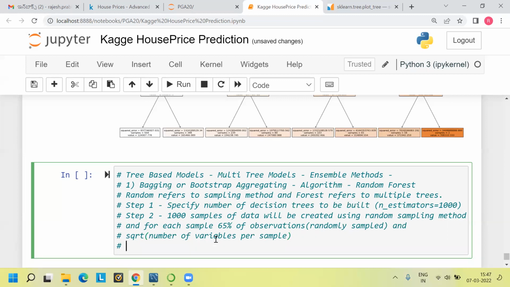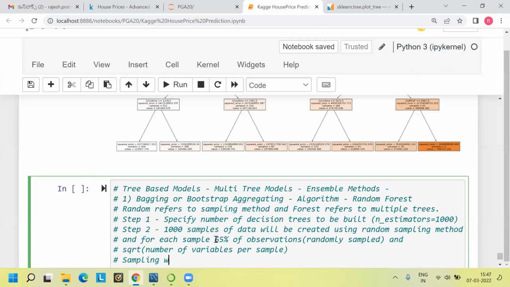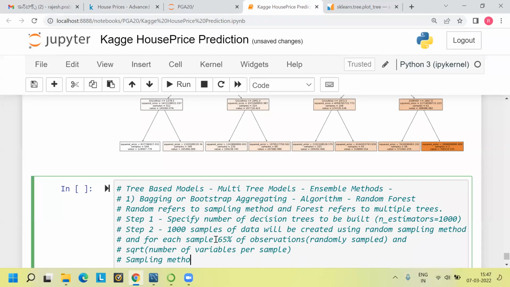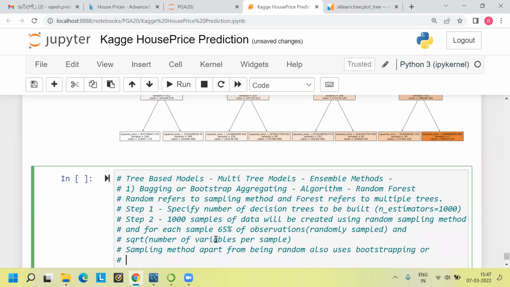Now, this sampling process is the most critical process here. The sampling method, apart from being random, also uses bootstrapping, or the data with replacement method.